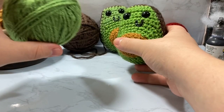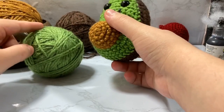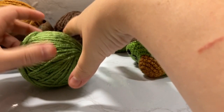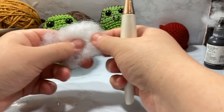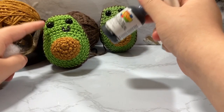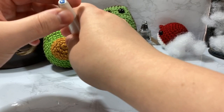For this tutorial you're going to need some worsted weight yarn. I'm using Vanna's Choice but that's going out of stock, so any worsted weight size 4 will work. I recommend using all the same brand or ones that work well together. I'm using Kelly Green, Chocolate, and Honey from Vanna's Choice. I'm also using some stuffing — a pound bag will make a bunch of these — and 12 to 15 millimeter safety eyes with backings.